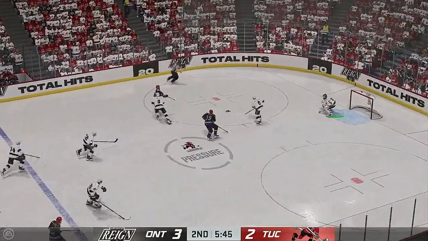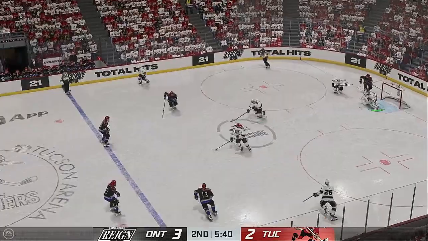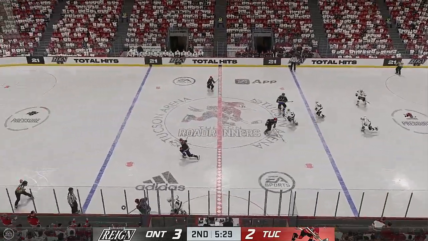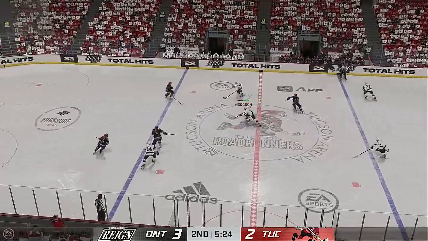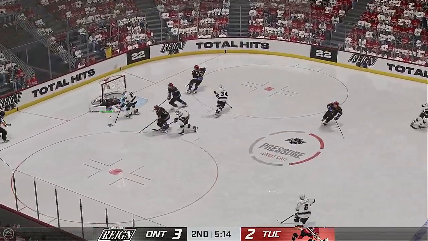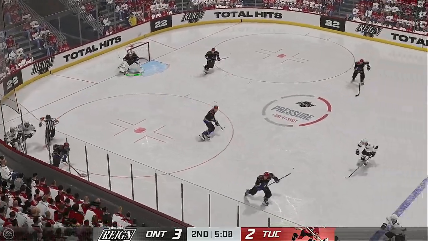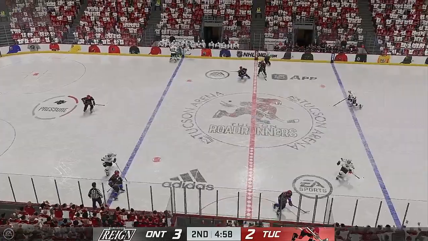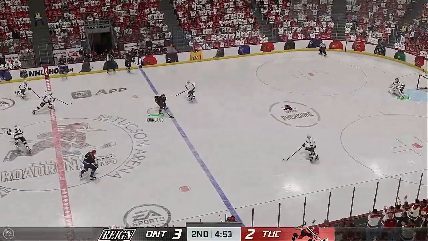Carries it into the offensive end up the middle. Ontario's regained possession of the puck. The Roadrunners ready to go on the attack. Feeds the cross-ice pass to Smith. And they turn it over in the neutral zone. Quick shot! Big time save! Oh, my goodness! Well, throw technique out the window. This time, it's all about the competitive will to get to that puck.